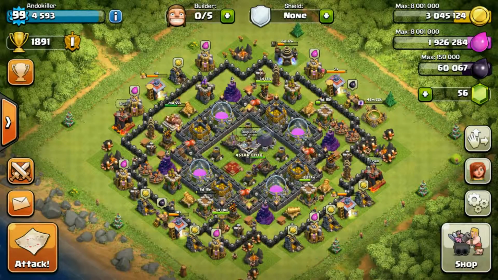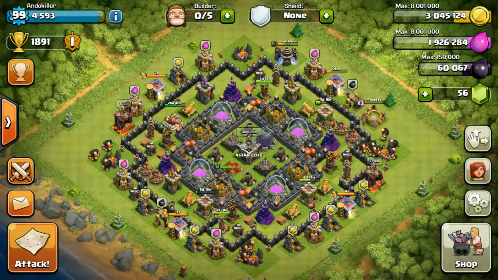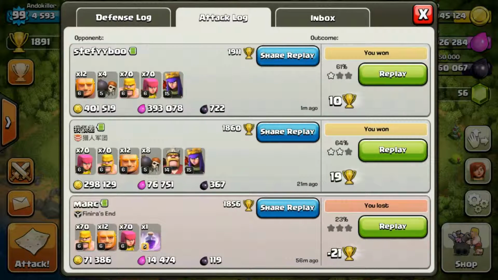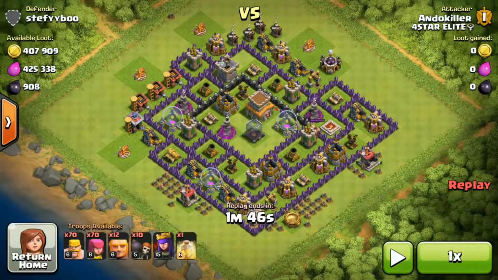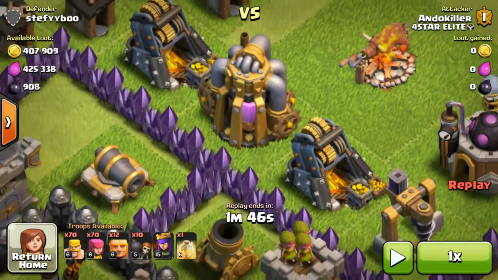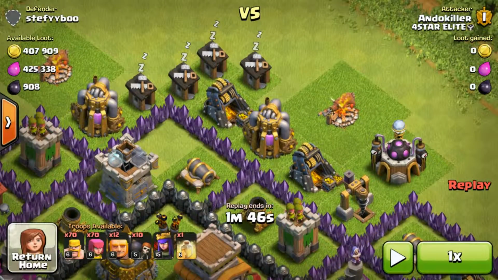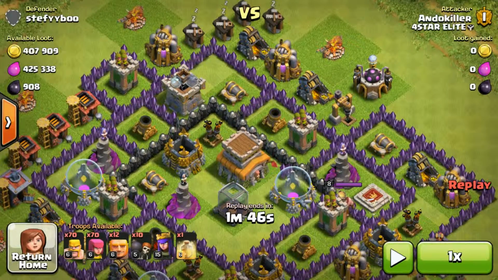This will actually be, I think, the third episode of this series on my channel, Lootalicious Raids, where I show you raids with insane loot. And as you can see here, I just got one with the most insane loot I've seen in a long time. Now, you can see his level 13 elixir collectors are almost all full. I haven't seen a raid like this in so long, so I was ecstatic when I found it.